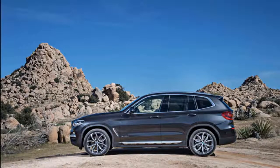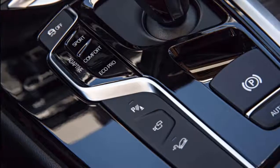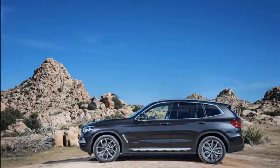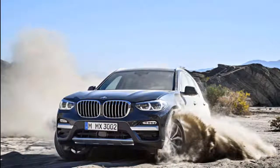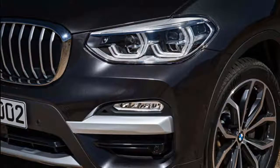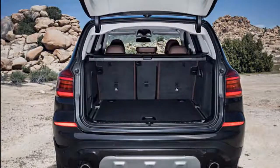No BMW is cheap, but the 2019 X3 can stay sane with a handful of options — skip Apple CarPlay or skip the X3. Starting from an average score, we give the X3 points above average for its base content including newly standard automatic emergency braking, but bring it back down with the questionable smartphone compatibility plan, earning a six. Base X3s get 18-inch wheels, a power liftgate, power adjustable front seats, synthetic leather upholstery, parking sensors, Bluetooth connectivity, a rearview camera, USB charging ports, and a 6.5-inch infotainment display, for $41,995 including destination.